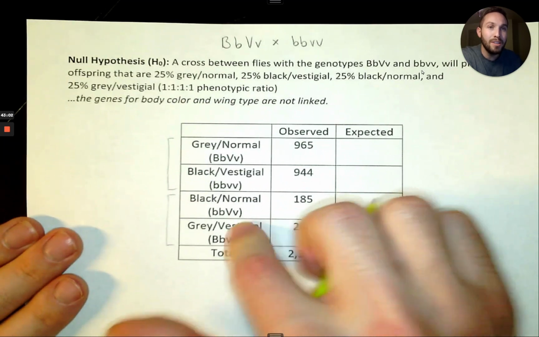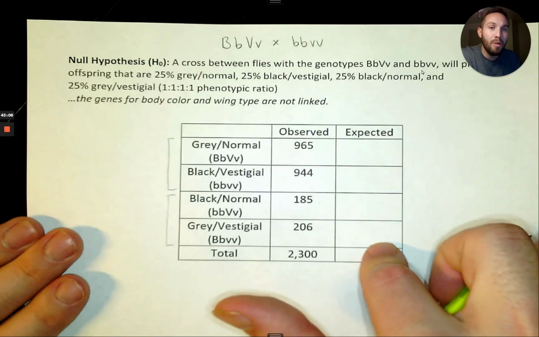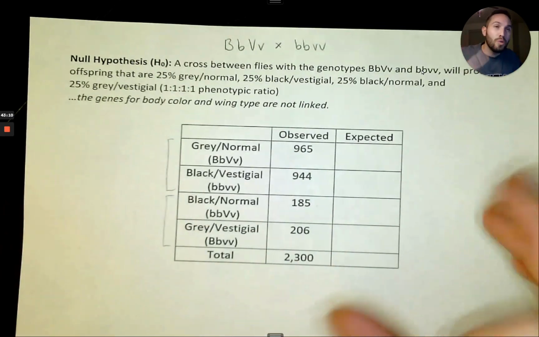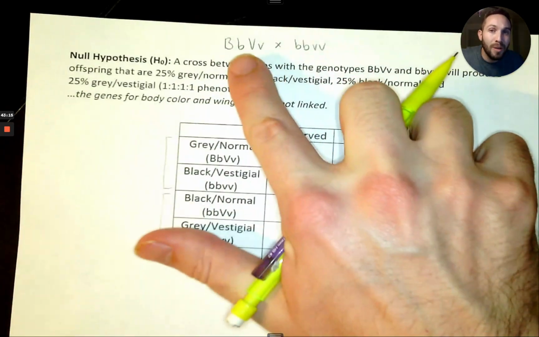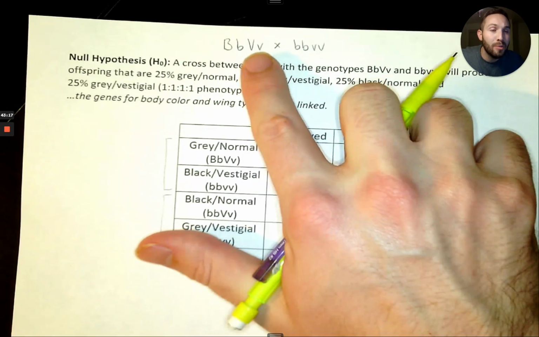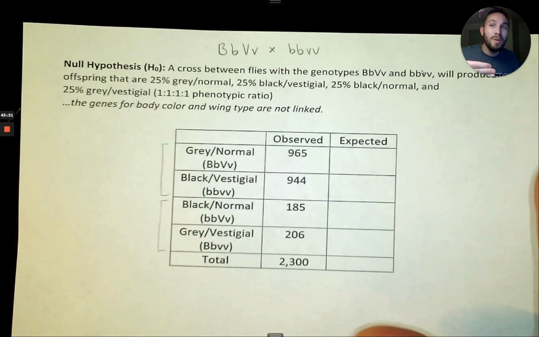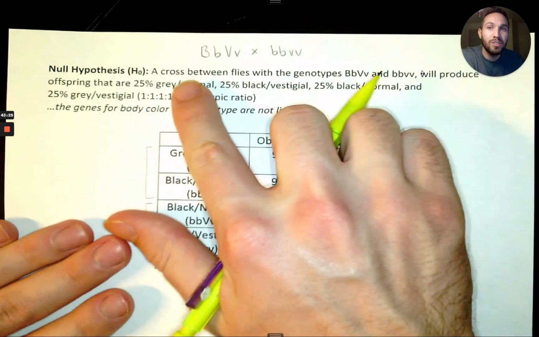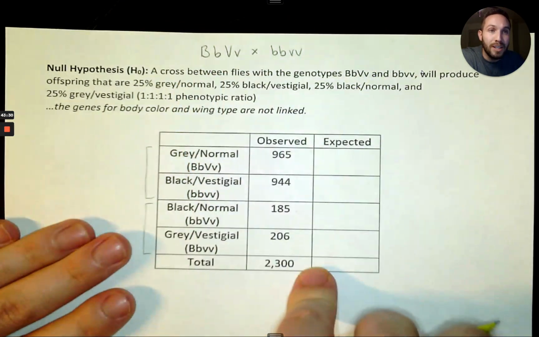And so you guys, for your expected outcomes, you're always going to use the outcome that would be predicted by simple Mendelian genetics. Like if everything just works out the way that Mendel said it would work out, and there was the law of independent assortment, and any of these combination of alleles were equally likely to pass on, that's always going to be what you guys expect, which means that's always going to be your null hypothesis for a chi-square test. Your null hypothesis should be whatever normal genetics would have predicted or expected.